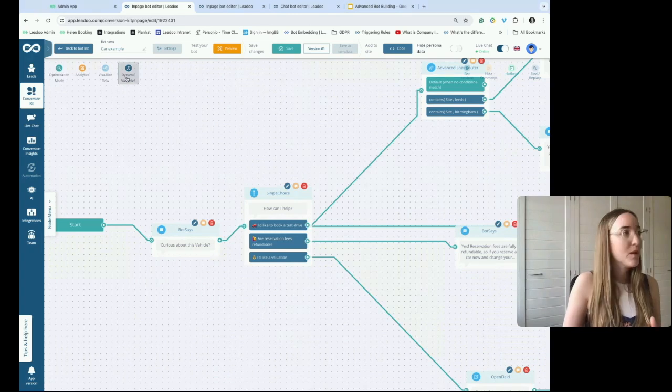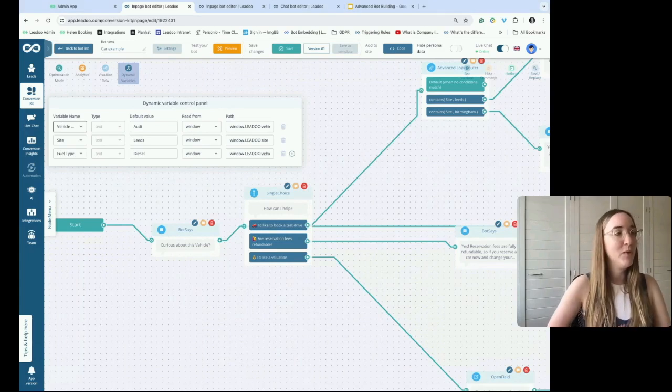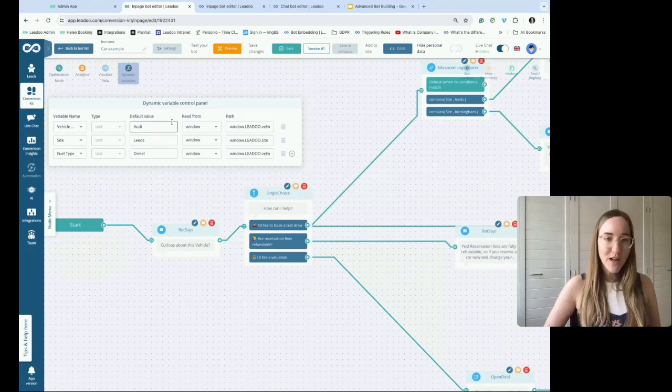So we've got this panel up here that you can pop out, and this is where you just create the name, so just the label that you're giving that dynamic variable. I've added in some default values because, of course, we're only looking at this in preview. But basically, I'm calling this information from the window object of the web page. But there's various ways that you can bring this information back from the web page. We're not going to go into too much detail about that now.